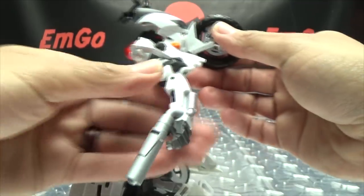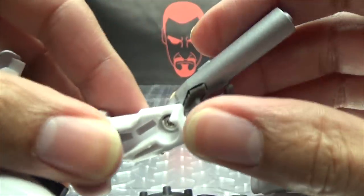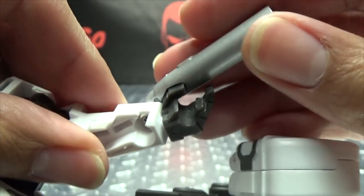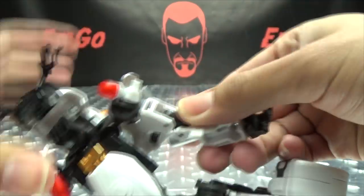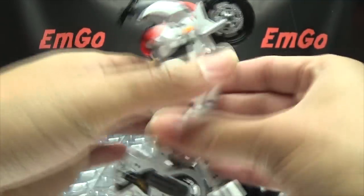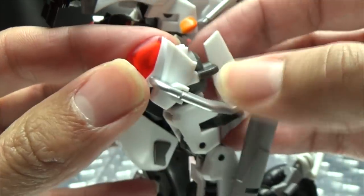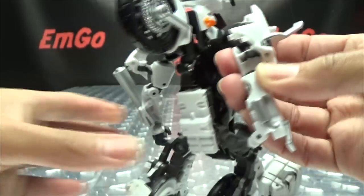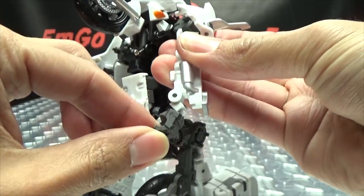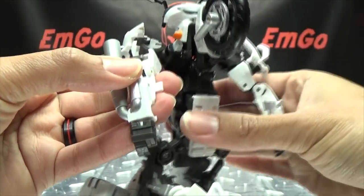And now you want to take this exhaust pipe right here. It's kind of funny because there's actually a little groove that's made just for that thumb to fit into. See? But you just take that and swing that to the back like that. These little panels here, you can see that little silver bit just goes into that groove there. Just undo that. Swing that out to the side just to get things out of the way while you get this part done. And bring the hand down. Just rotate it. That's already where it needs to be.